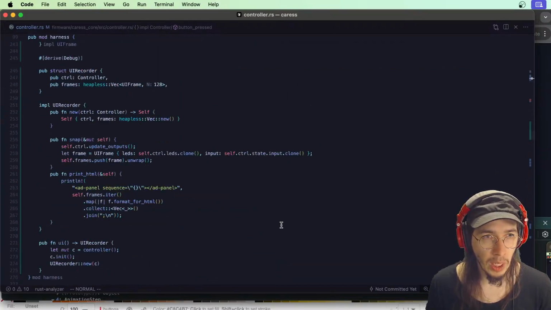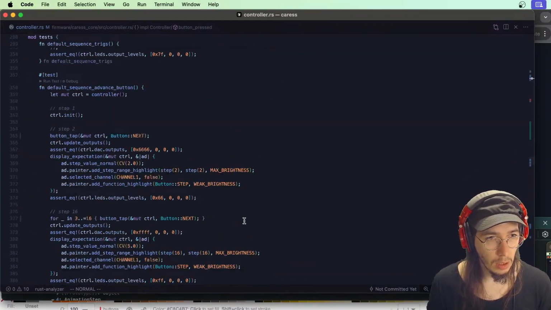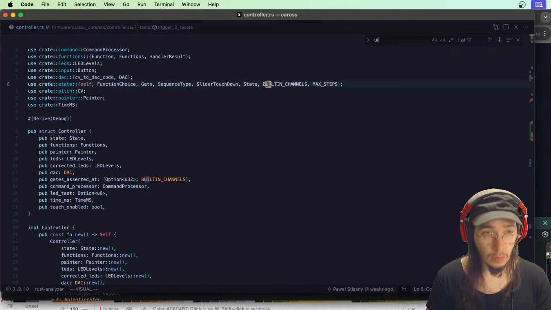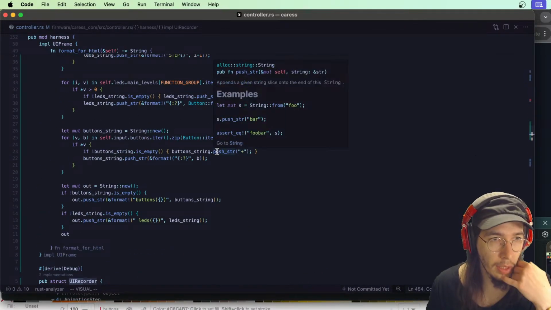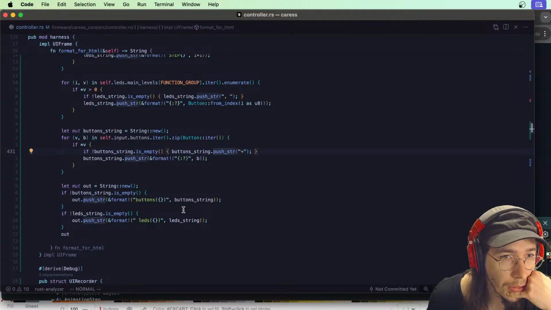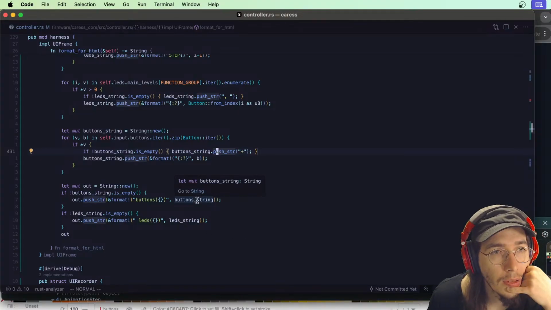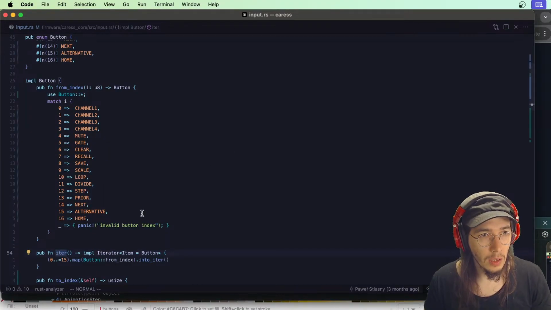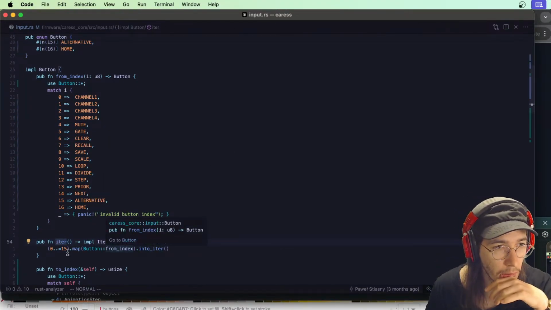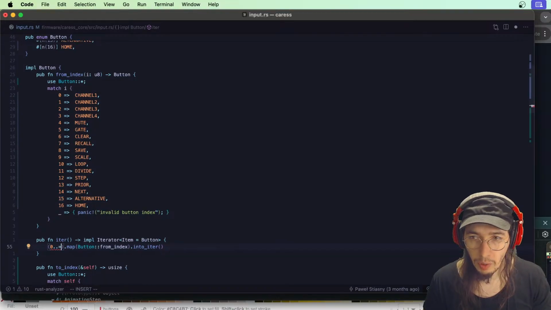But do we have a plus between the buttons? Yeah, we do. Oh yeah, we fixed the number of buttons.